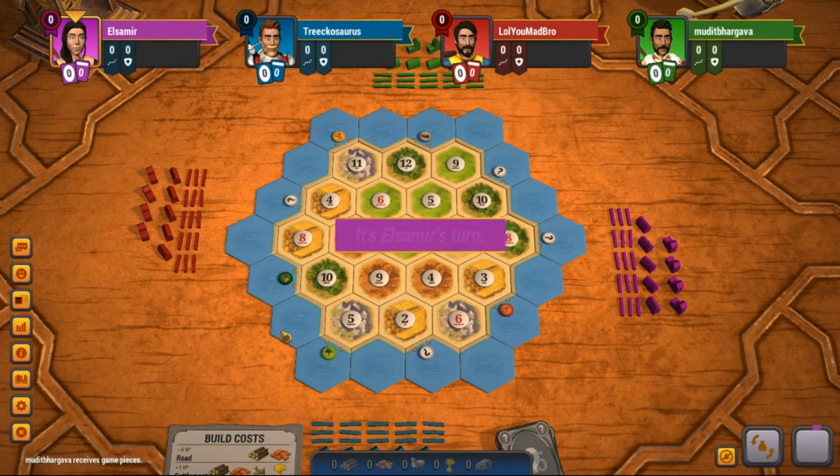Okay, so I have to place my first settlement on the coast. I'm going second, and there are a lot of good spots for our first player who is playing as purple. So that could be 5, 9, 10. You want to get some good ore.